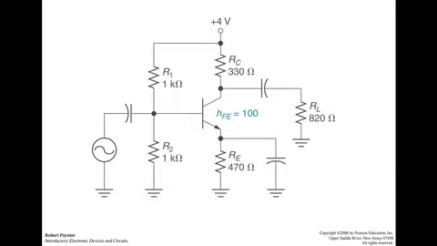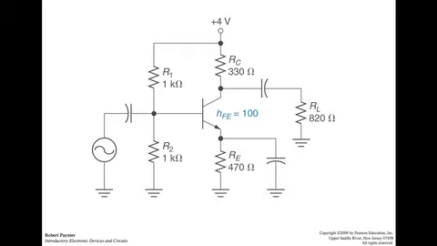In this question, we're asked to calculate the compliance of the amplifier shown in the figure, and we have to determine the type of clipping that the circuit would most likely experience. Well, the compliance of an amplifier is the limit that the output circuit places on the peak-to-peak output voltage. If the compliance of an amplifier is exceeded, clipping occurs.